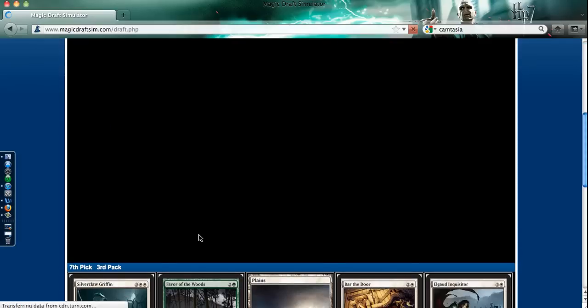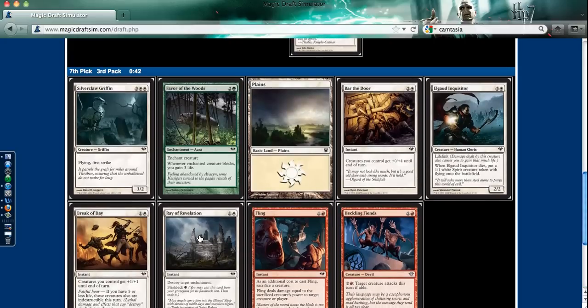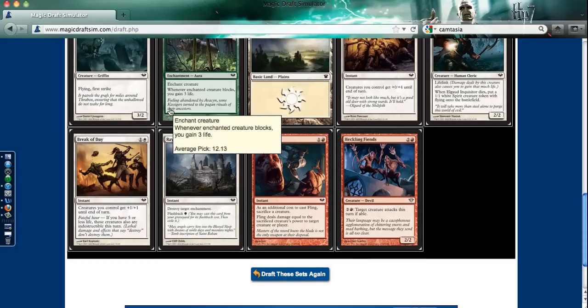Wrapping up here, we have a Silverclaw Griffin, Ghoulraiser, Inquisitor. I think the Griffin's better though, so I'm gonna take that. Nothing else much. Heckling Fiends might be pretty good though, but we're not in red, so we're not gonna take it.